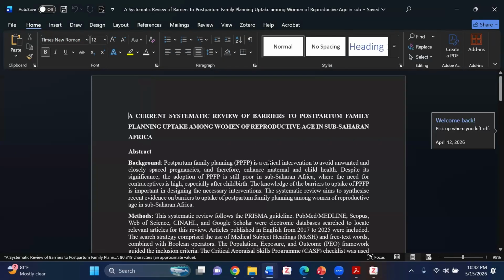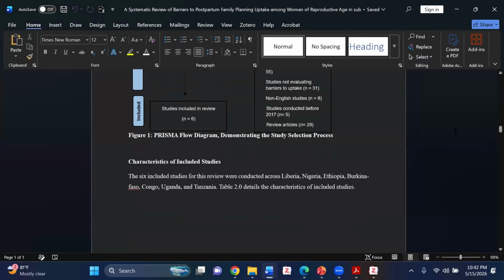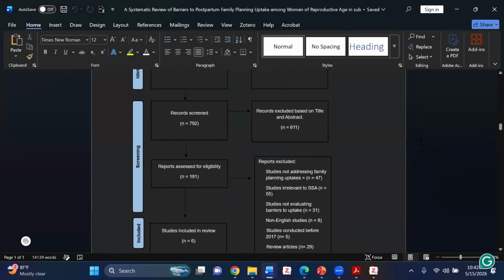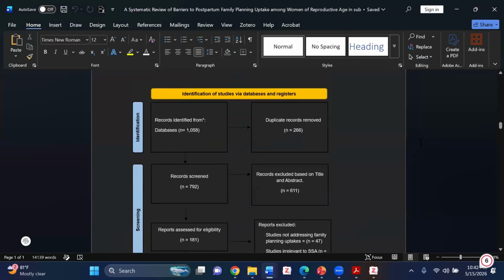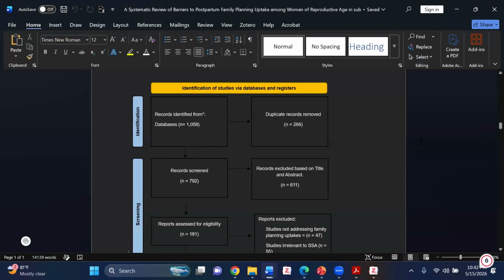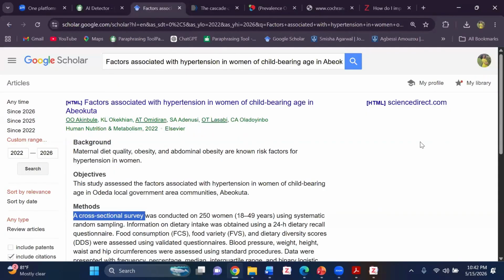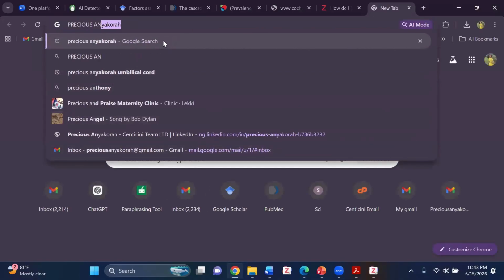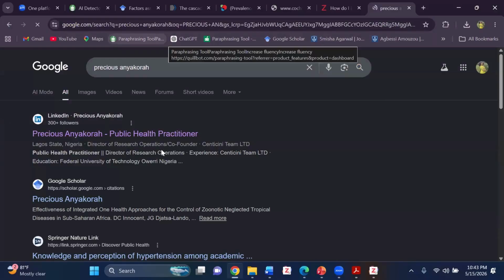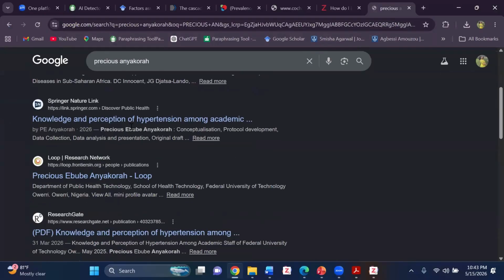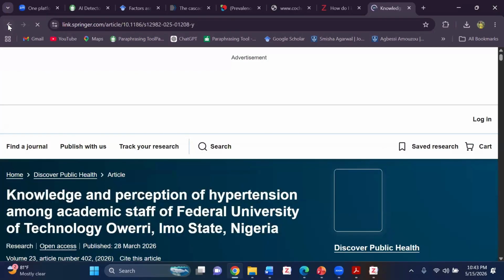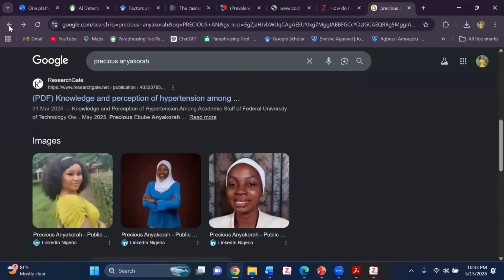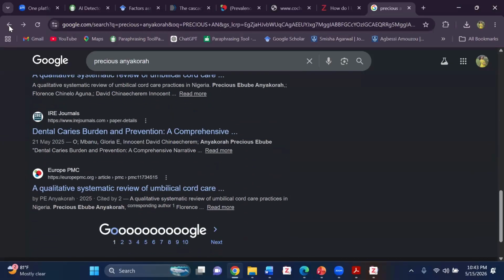Okay. Let me, for instance, show a systematic review that I worked on in the past. Look at this, a Prisma flow diagram. Let me get the one in my published paper. I'm looking for umbilical cord care practices.